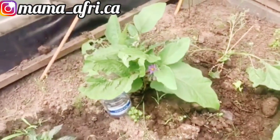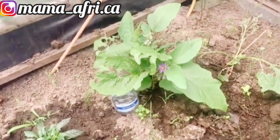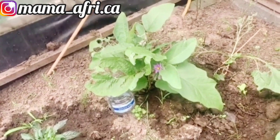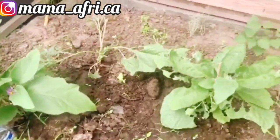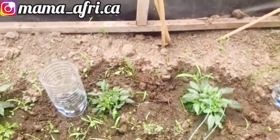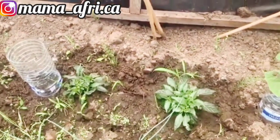It takes so long for this garden egg to grow. Actually, it's my first time planting garden egg, so I'm going to wait to see the result of this garden egg. It's my first time. For me, it is slow. Even this pepper, this hot pepper, for me it is slow.